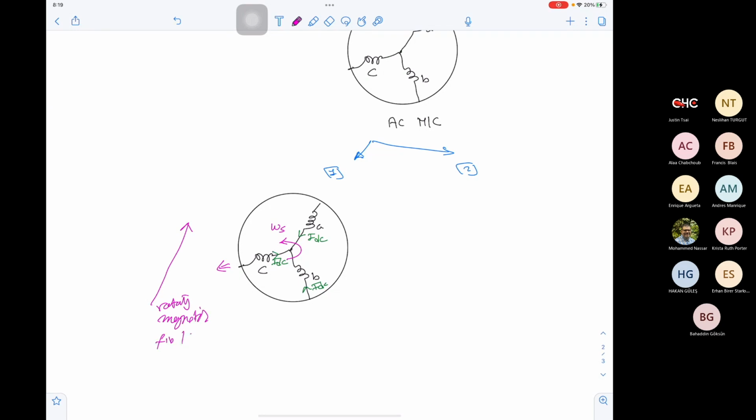To create a rotating magnetic field, we can have a set of coils, supply them with DC current, then rotate the whole set with omega s, which means our coils have to be moving or rotating coils. Now, what is the issue with moving or rotating coils? To keep contact with rotating coils, we will need to use brushes.